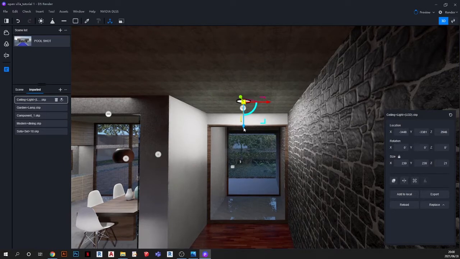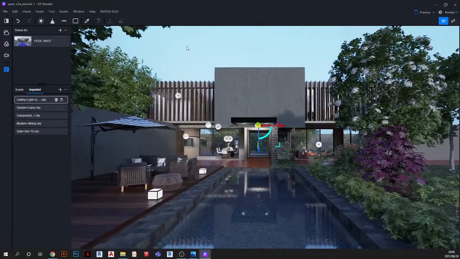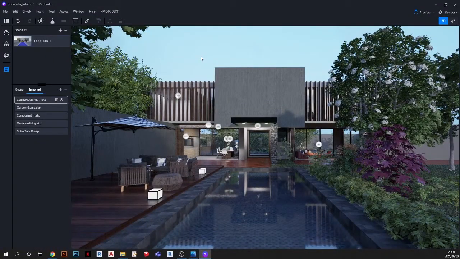So we're beginning to have a light there. So the next step will be to create the lights in the pool.